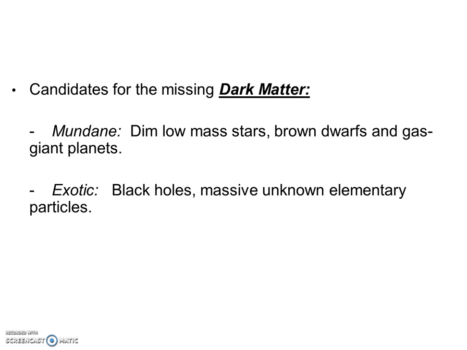Actually, that explanation has been fairly well eliminated. Black holes, if they were that plentiful in our galaxy, for example, would cause something called microlensing, where if they pass in front of a distant star, for example in the Large Magellanic Cloud, it would make it brighten. And so we now have robotic telescopes scanning those areas of the sky, and we don't see anywhere near enough microlensing events to account for that many black holes, at least not enough black holes that we would need to solve the dark matter problem.